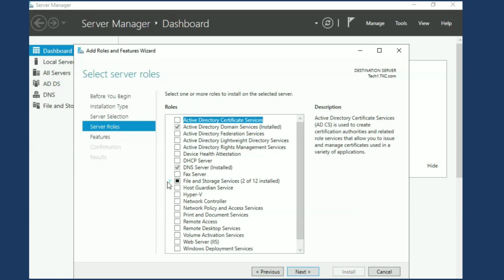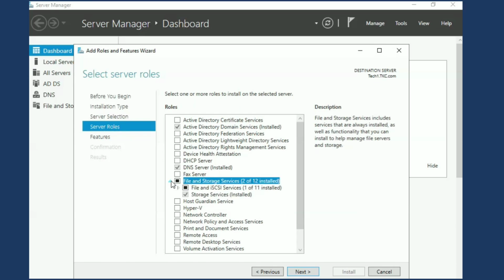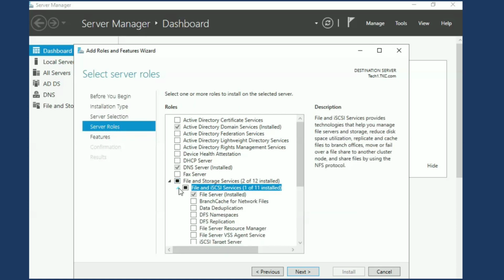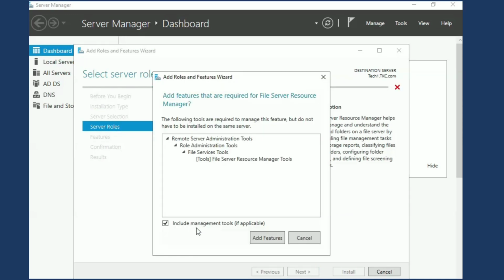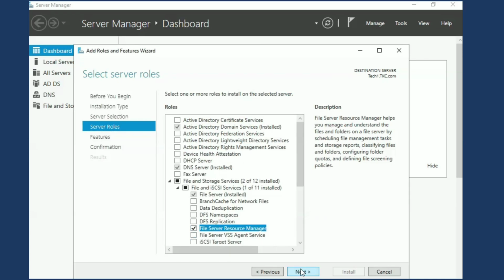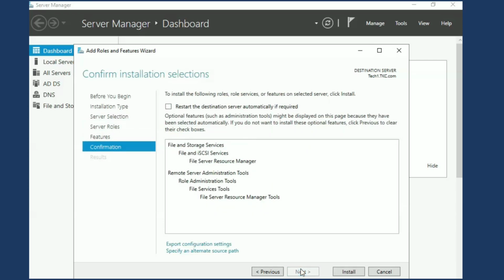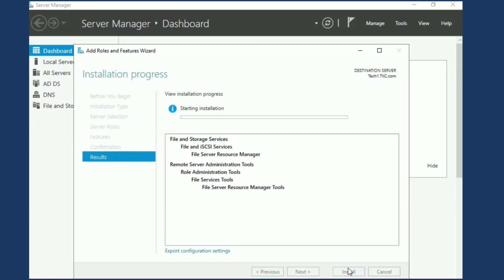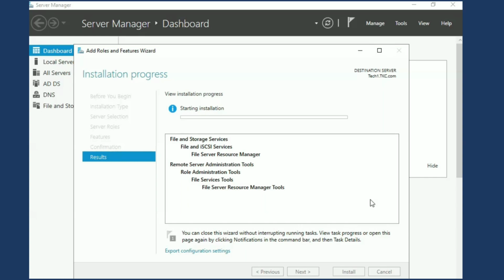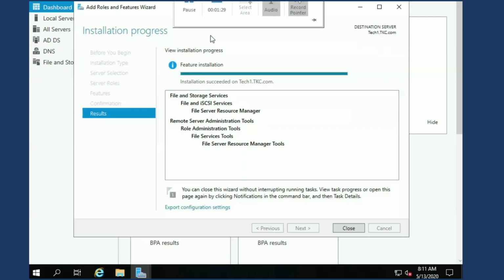From here you can see there's no option for file system, so I need to click that angle and again click that angle, and now there is the option File Server Resource Manager. So this is the feature, add feature, and then next. This is the options you can add or you can skip, and then next. This installation will take some time. I will pause this video, and once the installation is done, I'll start again.